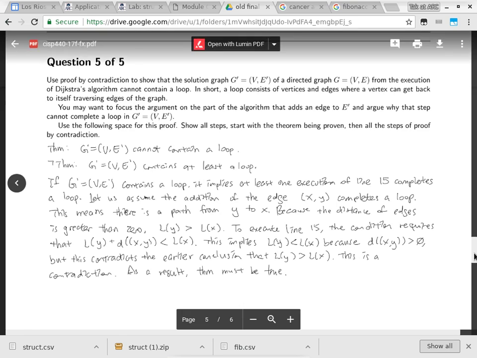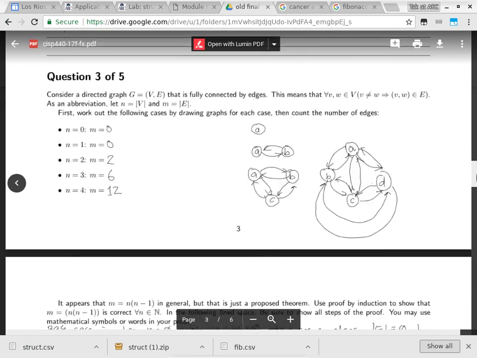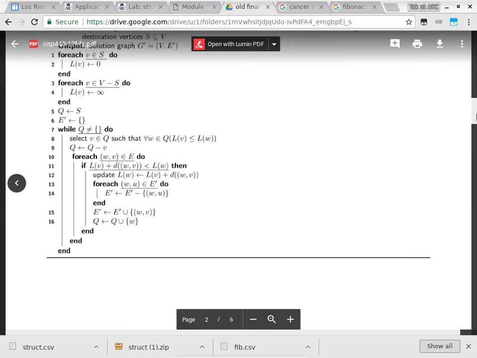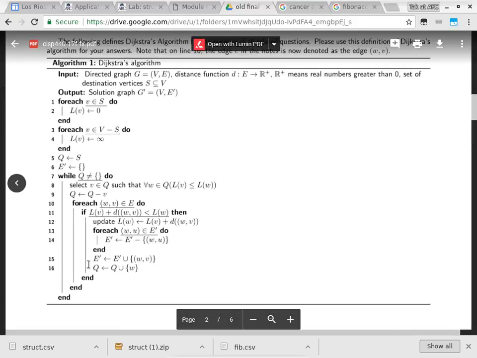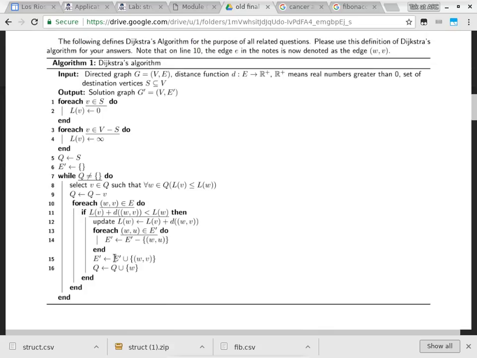In order to get to line 15, let me scroll back up to the algorithm. What is the condition that has to be true to get to line 15? Line 15 is right here, and it is inside a conditional statement that starts on line 11. So the condition of line 11 has to be true in order for me to add that final edge that completes a loop.